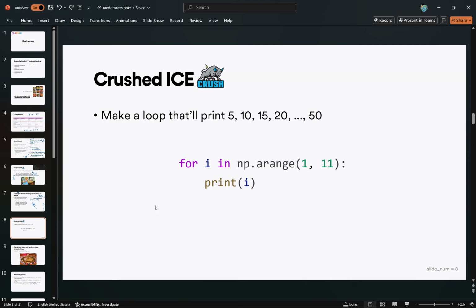It would be as simple as just printing. Another minute or so. It looks like we're mostly there.